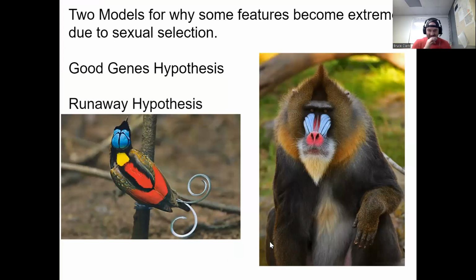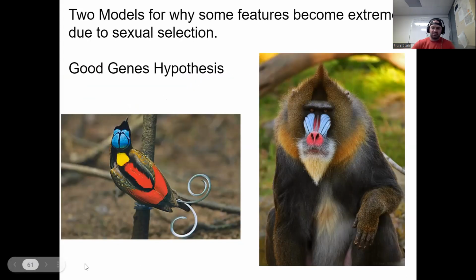Why this is the case is a couple of hypotheses. All right. One is the good genes hypothesis. So why do the males look so much different to try to attract a female? Part of it is they're trying to show off, and once again, I say trying to, this is their genes working behind the scenes. It is not a decision, but they're trying to show off that they have very healthy genes. So if we look at, let me go back here.